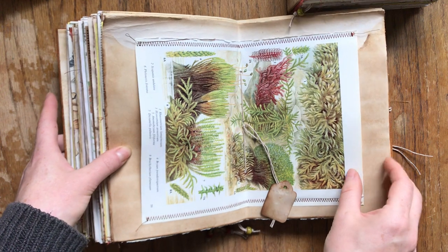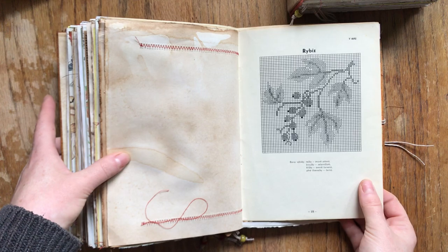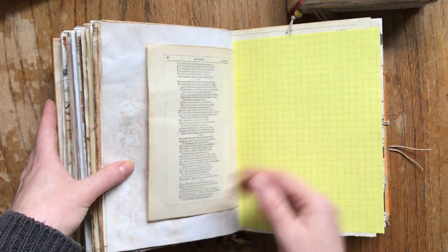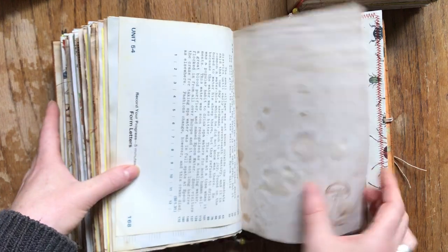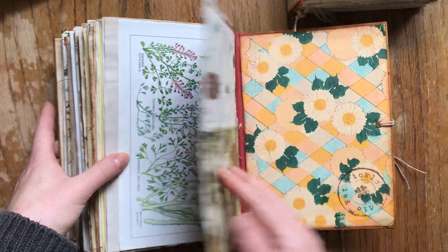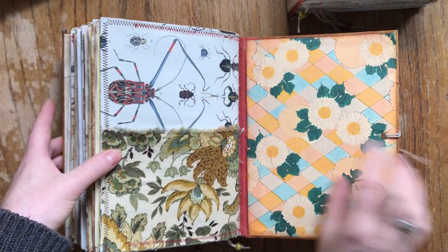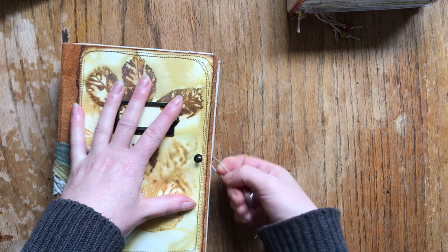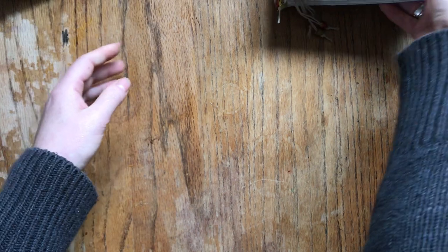Look at those mosses — beautiful. This is how I finished the signature there. There's the embroidery book, another pocket. Hopefully I'll have some new materials to work with and lots of inspiration when I come back. It will be autumn here and raining, so I'm really looking forward to going away for the last of the summer.